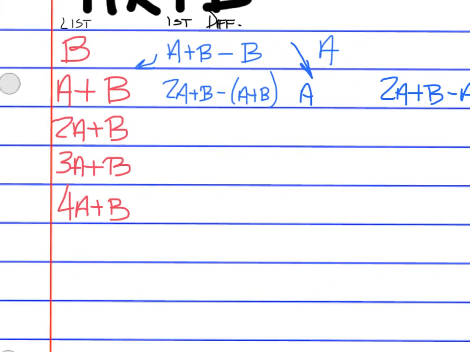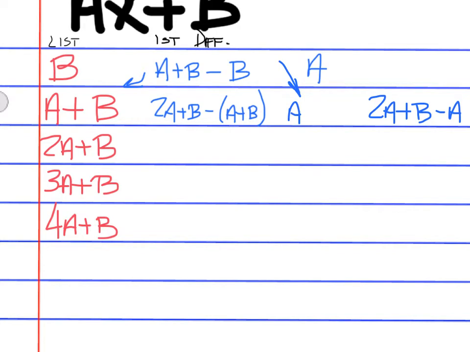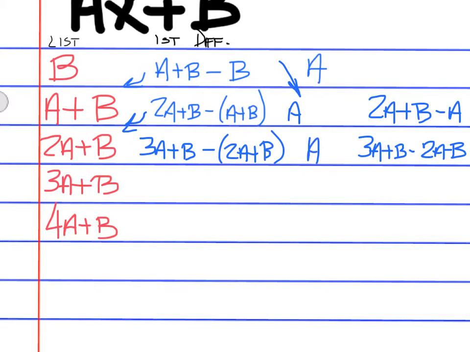And if I go over here and do the next differences, well, let's check it out. Let's do 3A plus B. And then we're going to do minus 2A plus B. And over here, that would be 3A plus B minus 2A minus B. And it is right. It comes out to be A. So your first differences all throughout there are going to be A.